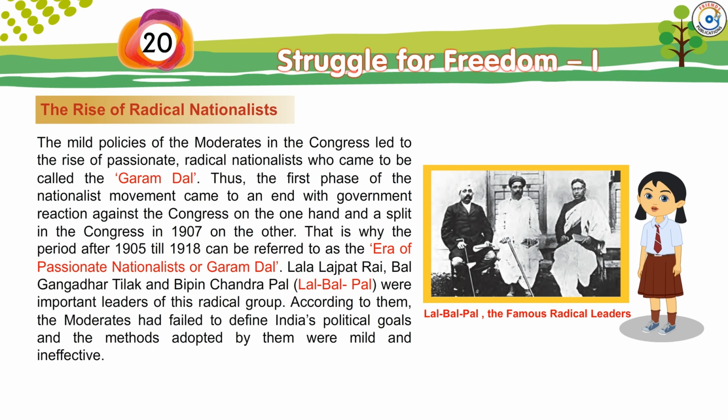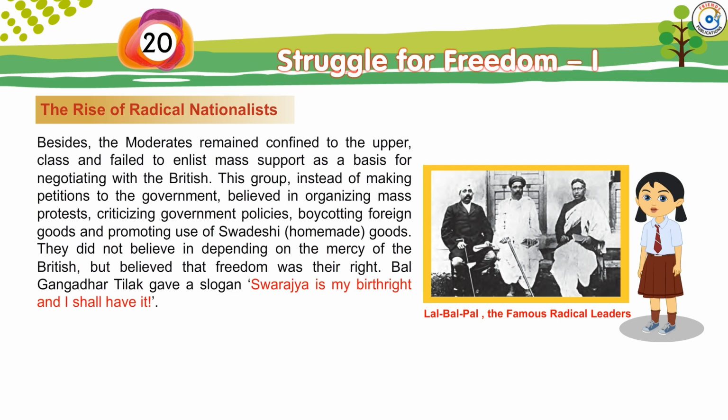Lala Lajpat Rai, Bal Gangadhar Tilak and Bipin Chandra Pal, Lal Bal Pal, were important leaders of this radical group. According to them, the moderates had failed to define India's political goals, and the methods adopted by them were mild and ineffective. Besides, the moderates remained confined to the upper class and failed to enlist mass support as a basis for negotiating with the British. This group, instead of making petitions to the government, believed in organizing mass protests, criticizing government policies, boycotting foreign goods and promoting use of Swadeshi, homemade goods. They did not believe in depending on the mercy of the British, but believed that freedom was their right. Bal Gangadhar Tilak gave a slogan, "Swaraj is my birthright, and I shall have it."